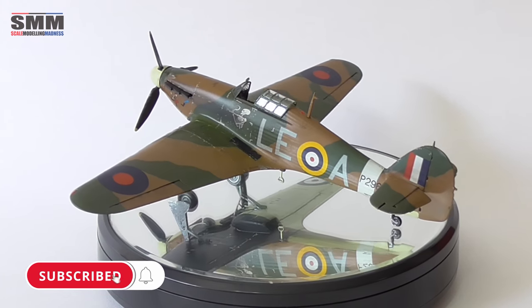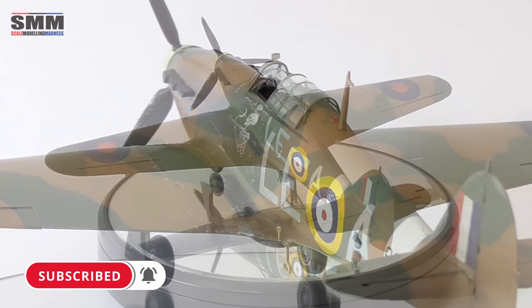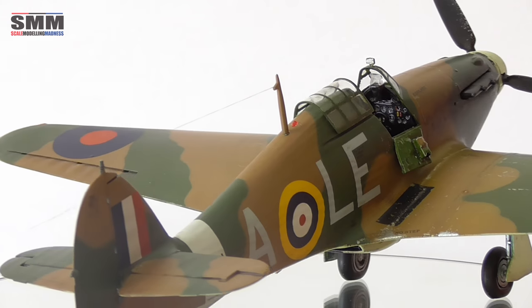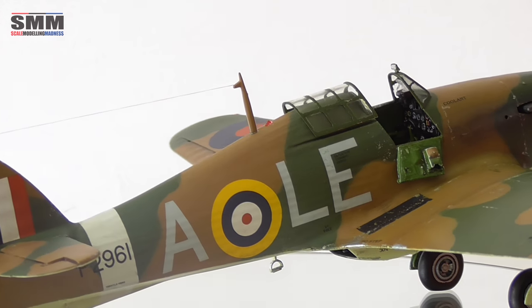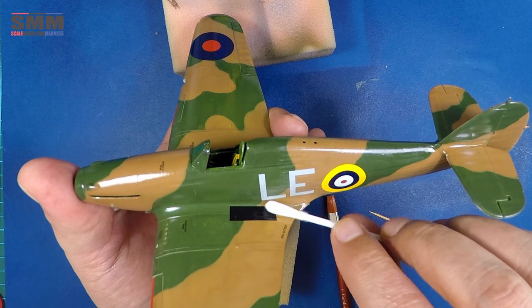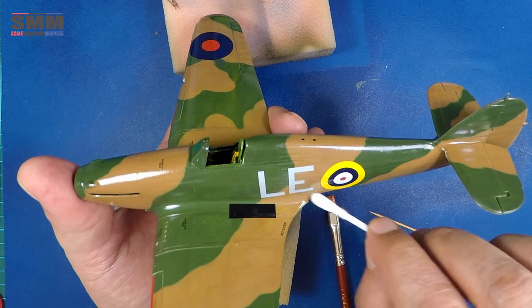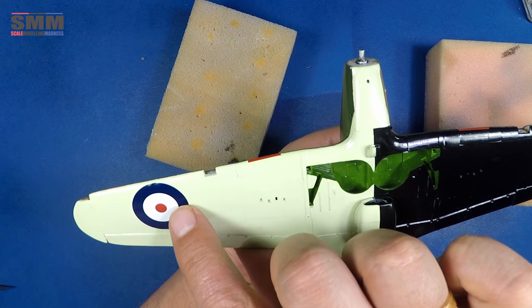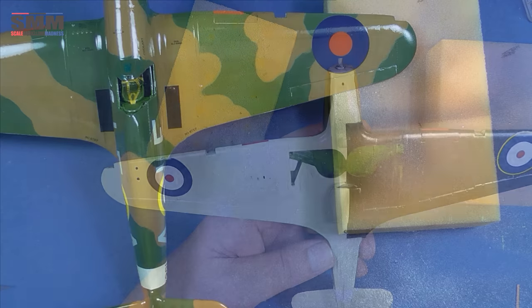I am working on this Italeri 1/48 scale Hawker Hurricane Mark I. We have painted the kit and applied the decals. Once the decals had conformed to the surface properly, I gave the kit another coat of gloss varnish. Time now to start with some weathering.